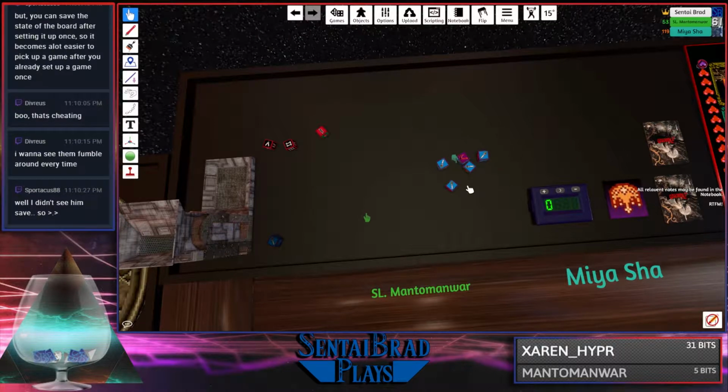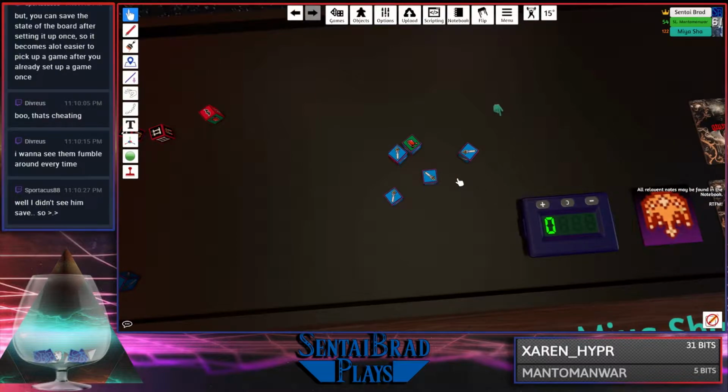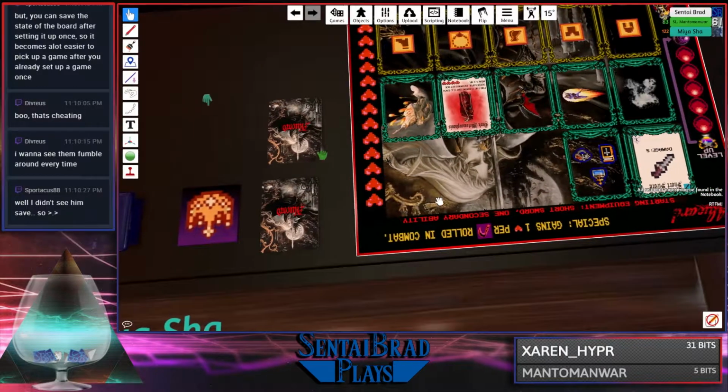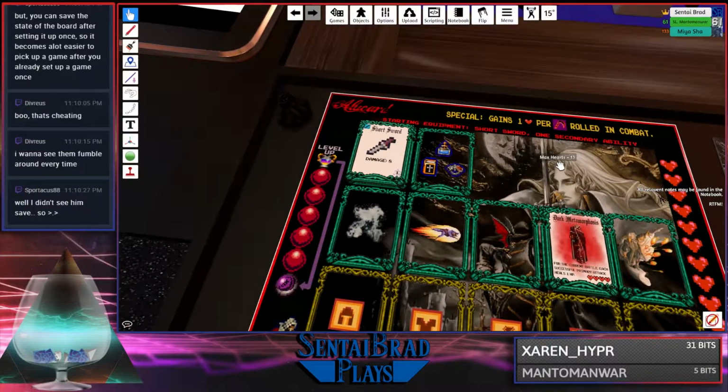There. Oh, Jesus! You kicked this thing's ass, essentially. All right, so you rolled 4 blue die and a health die. So you don't need to heal, and he doesn't do any damage to you. So you do 8 damage.